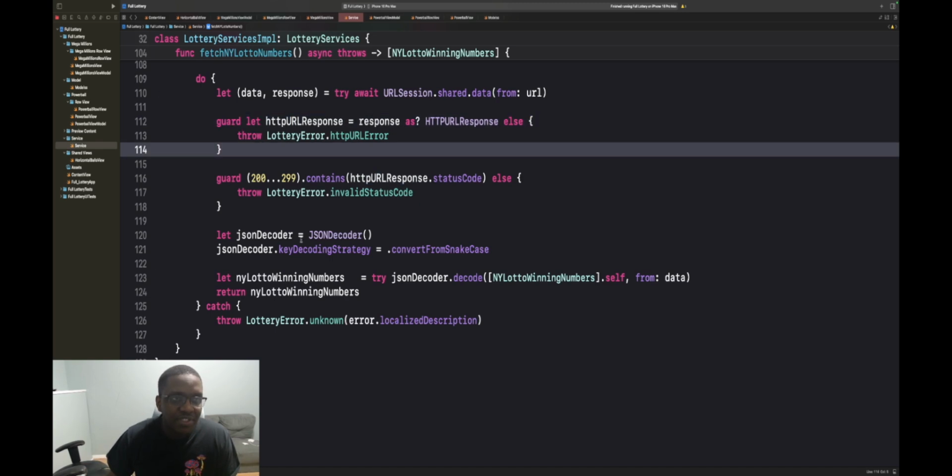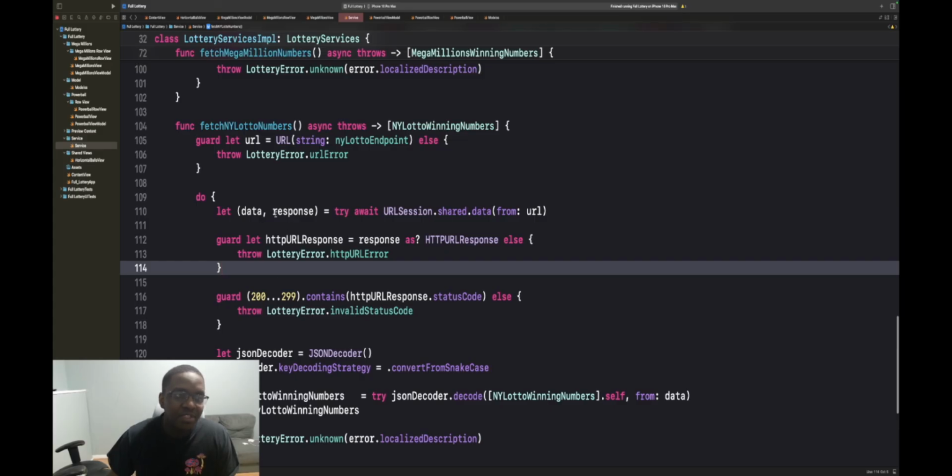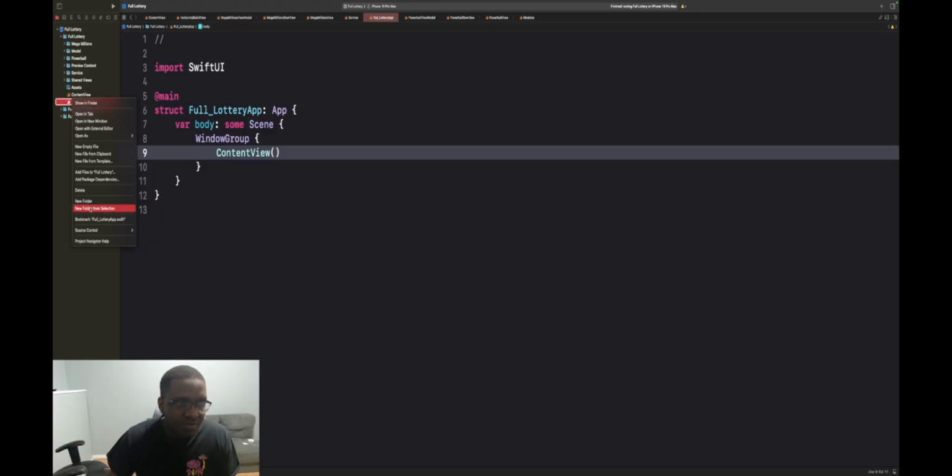So now we have our service set up to get NY Lotto data. We haven't even built out the view yet, so let's just build that out real quick. What we're gonna do is, the same way we have a Mega Millions folder and a Powerball folder for service, we're gonna add an actual New York Lotto folder. So new folder, I'm gonna say NY Lotto, right?